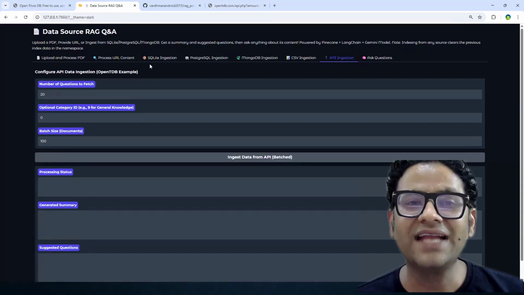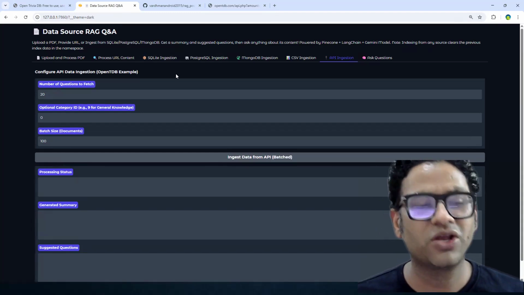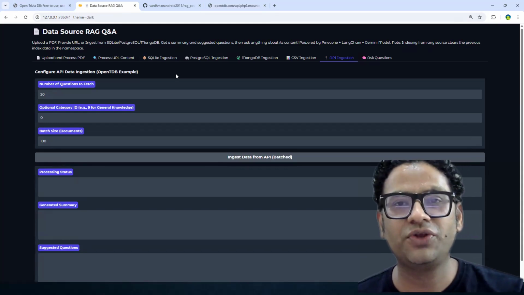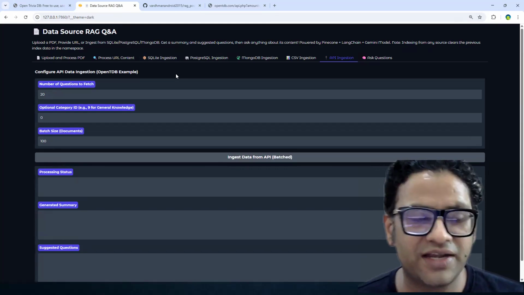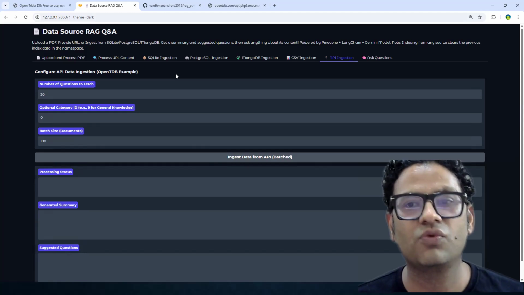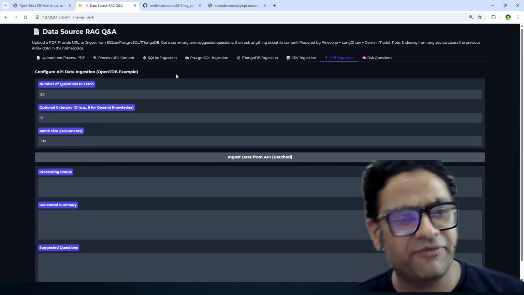On the backend side, I'm not going to cover the code in this video, because I will be covering the step-by-step, line-by-line code in the next video, where I will explain how I have created the backend and the front end. But here I'm just going to give you a sense of how our application is going to behave once we have our API integration, right?